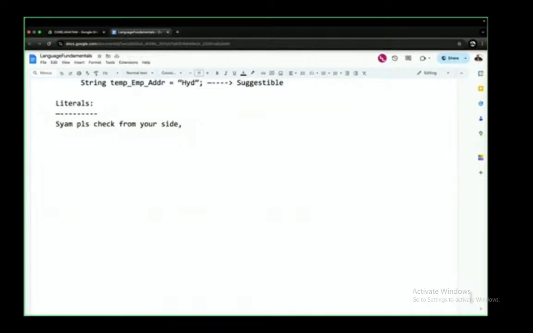All Java identifiers are not allowing spaces in the middle. Spaces are not allowed here. I have told you a number of times, we are very much habituated with the English language, where we keep spaces between the words. The same thing we try to do inside Java, but it is not good. Why? Because Java is a programming language, not a human readable language. In a programming language, if you have multiple words in an identifier, all the words must be connected, and you must not provide any space between the words. Because of that reason, Java identifiers are not allowing spaces in the middle.